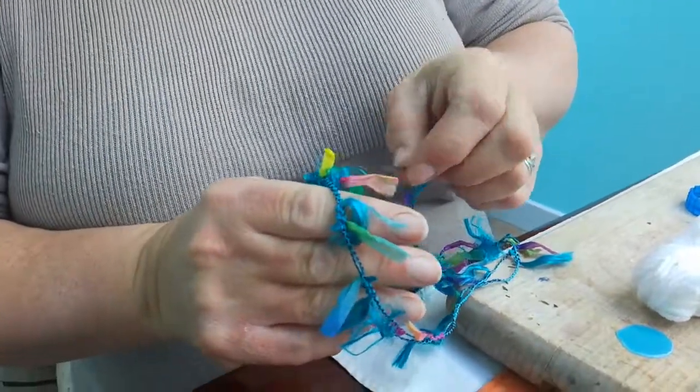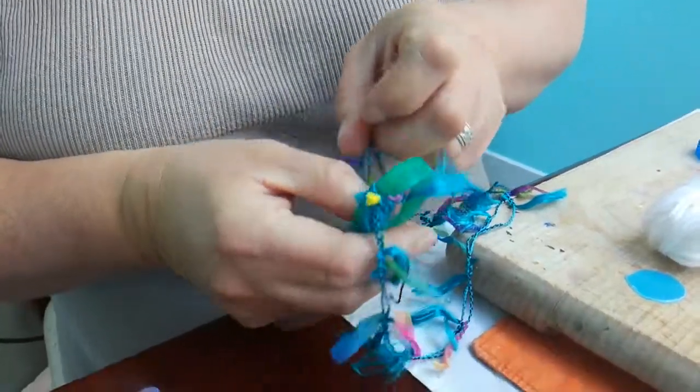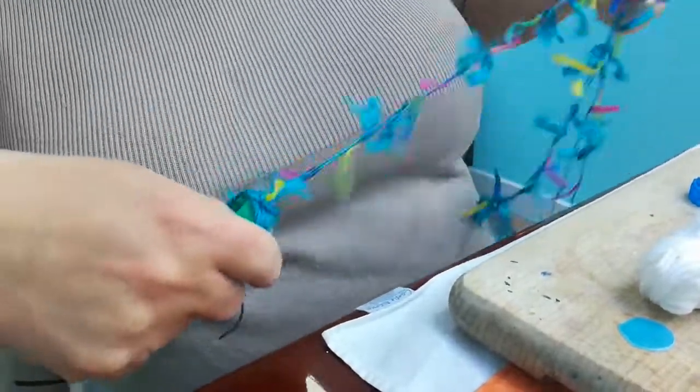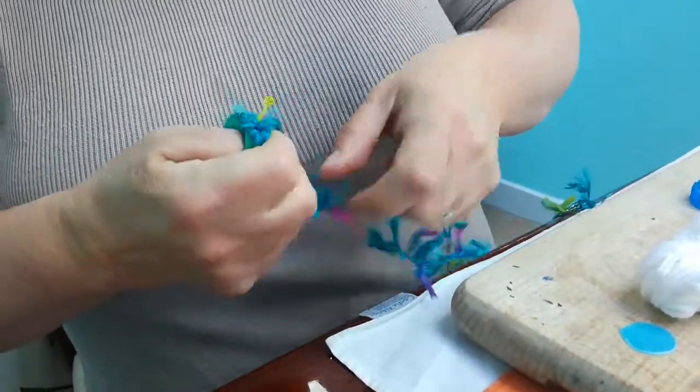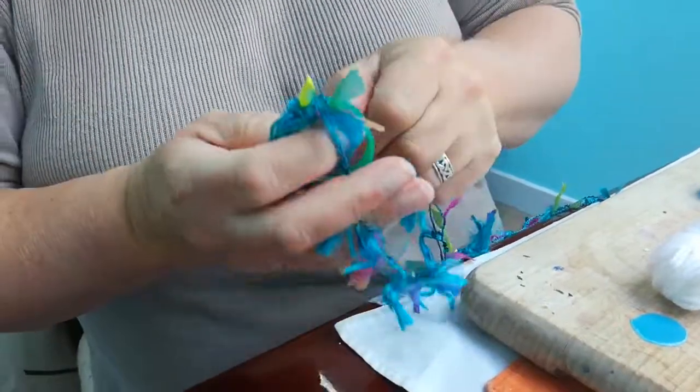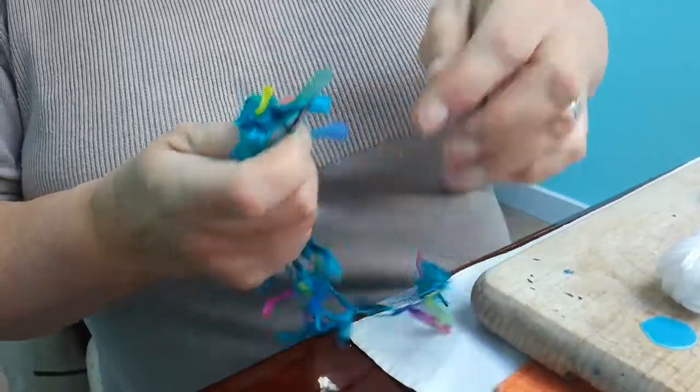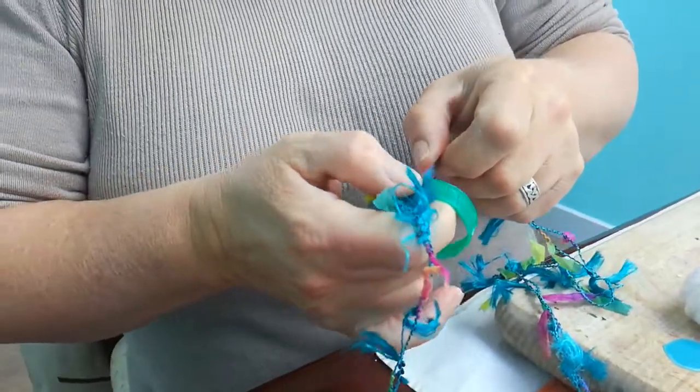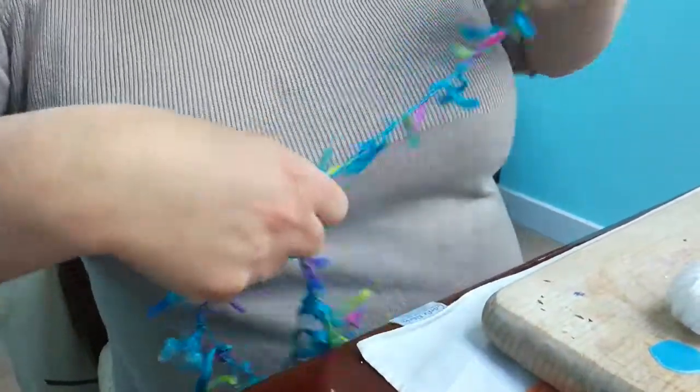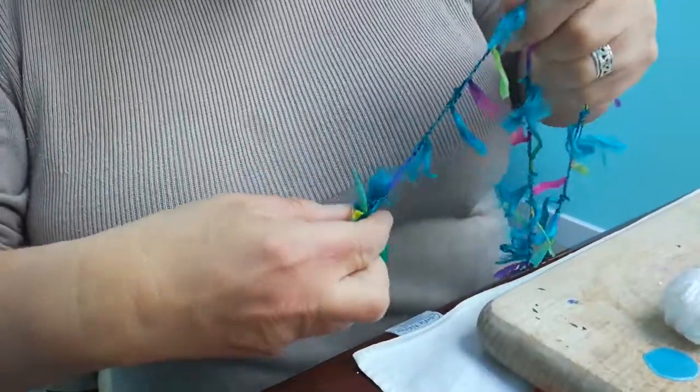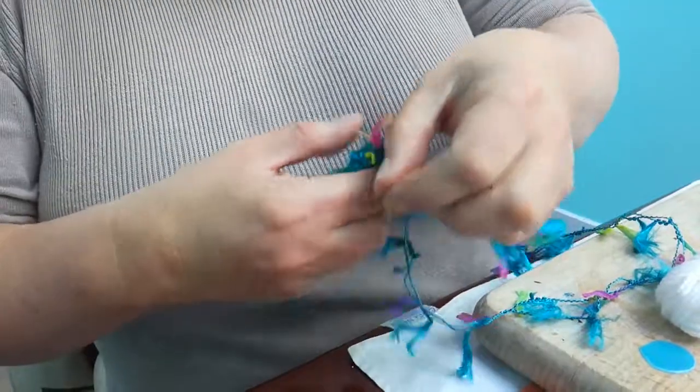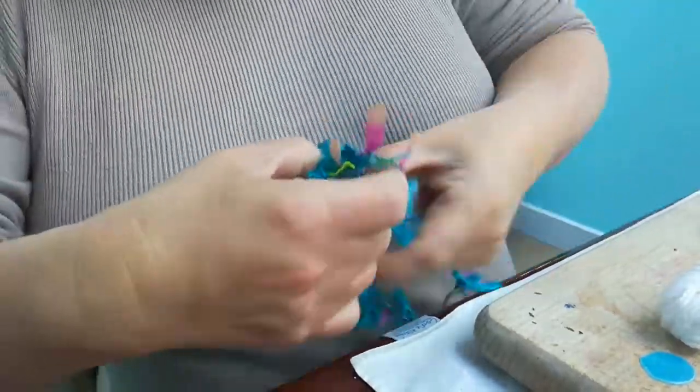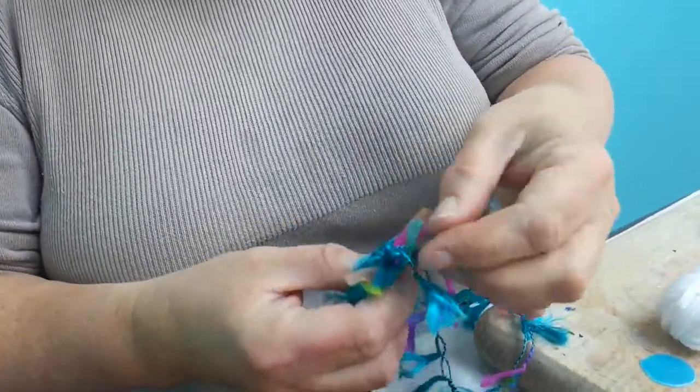Or you could use thick cotton. But any cheap balls of wool that you get in shops that end with the word 'land' and everything costs only a hundred pennies, pound, that's the one you can get, you know, three balls of wool for a quid or whatever. This kind of thing is perfect if you get some rainbow wool and then you can do this kind of thing. So that's how you do the covering, it's like a blanket stitch.